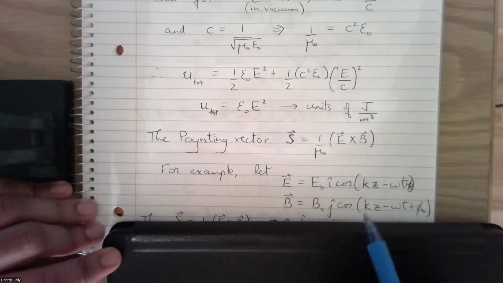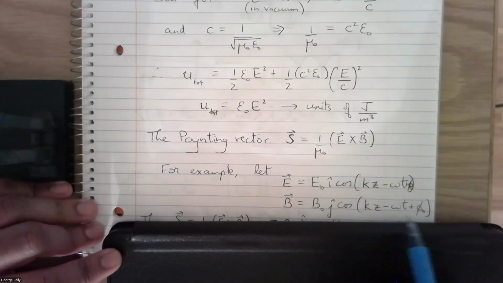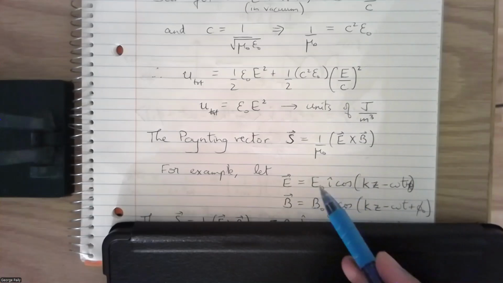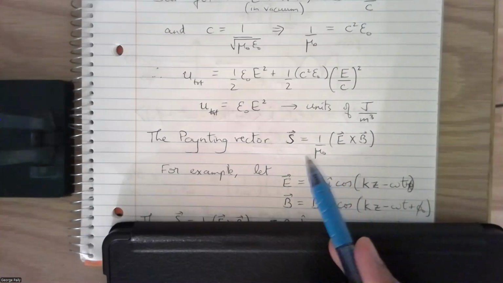And true to that, we see that the arguments inside the trig functions are of the form kz minus omega t plus phi naught. Phi naught here is simply the initial phase. Omega is the angular frequency, k is the wave number, and the fact that it's kz minus omega t tells us that as time increases, z will also increase if you want to keep track of the same point. So in other words, this is a wave that is traveling in the positive z direction, which is good because E cross B is giving us k hat, which is the direction of propagation.